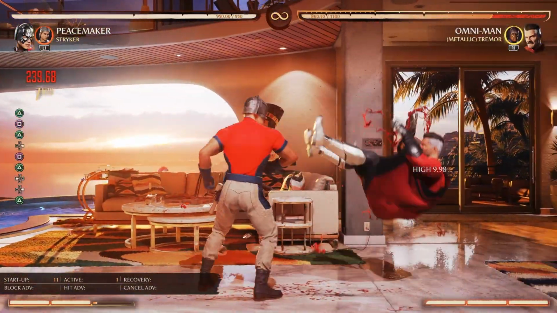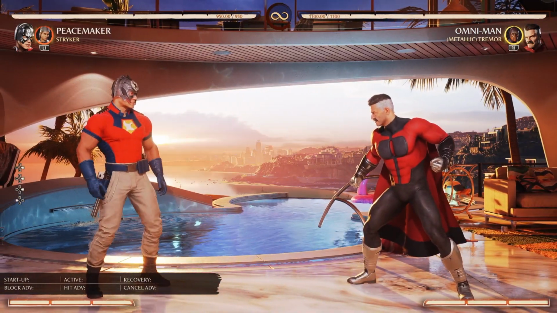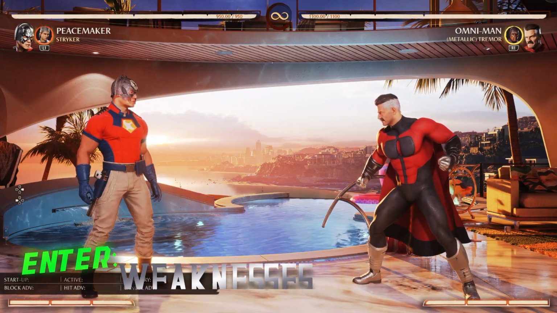Because it bounces them. And that's pretty nice. You can use this in the corner with certain cameos and it's a lot of fun. So we're going to talk a little bit about his weaknesses.